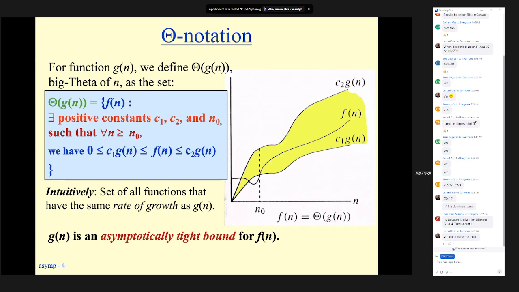Yeah. We're trying to say, okay, find a bound for this function. All the other functions that have the same rate of growth are between these. When we say theta of n squared, it means the function is going to work between the set of all functions that have the same rate of growth as n squared. It means when n becomes larger and larger, it's going to explode like n squared.